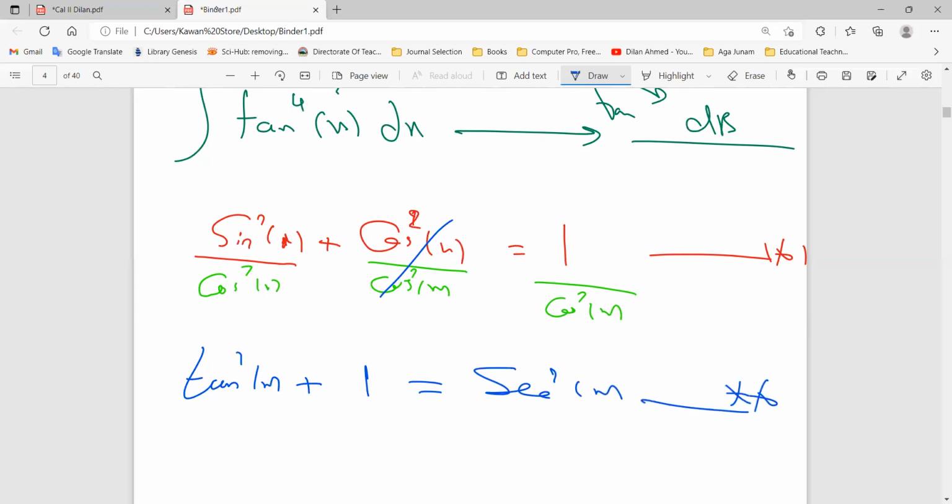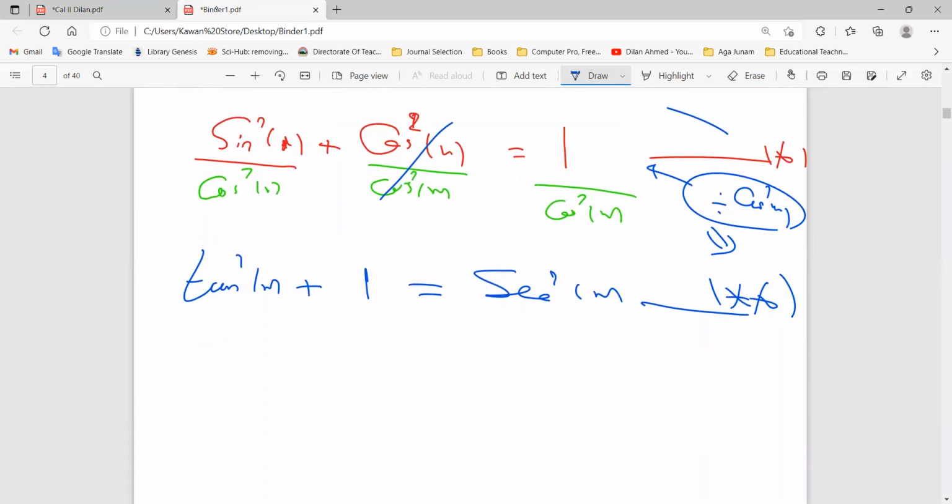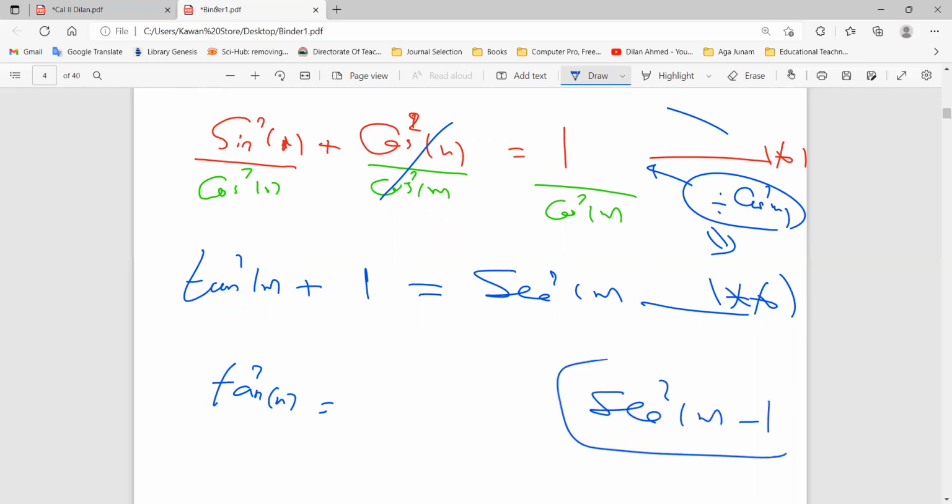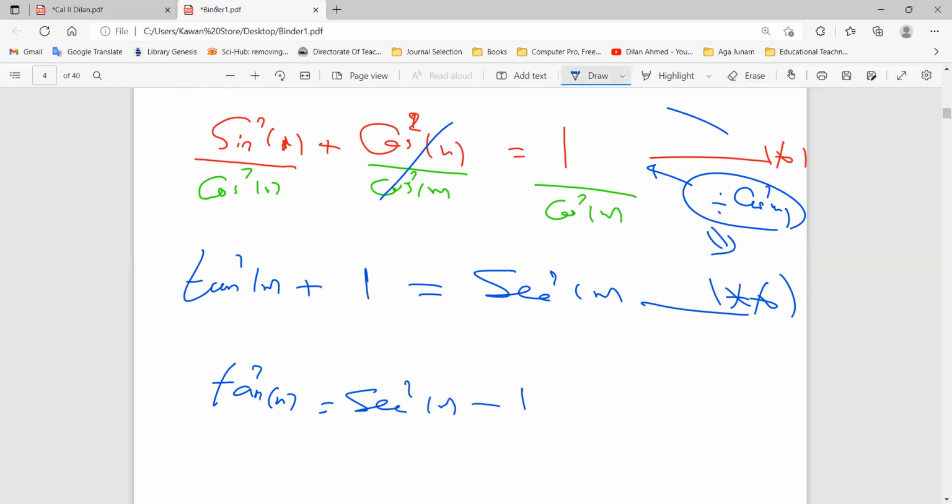Now this is another identity, right? Without memorizing, we just have that property, it's easy. I divide that one by cosine square, and we got this double star. From equation star, I got the double star. So to change tan square of x to secant square of x, I should say it is equal to secant square minus 1. Am I right? Understood what I did? From the equation double star, tan square is equal to secant square of x minus 1. I'm going to use that one a lot.